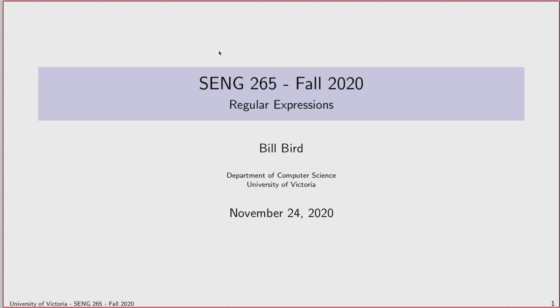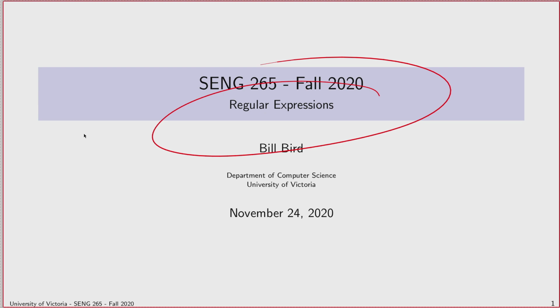So I'm sorry about that, but if it's any consolation, we get to talk about regular expressions, which is one of my favorite parts of 265. Don't get me wrong, I love talking about C, I love talking about Python and Git, but regular expressions are lots of fun, and I always found it a little bit weird that they were stuck in 265. But it makes a lot of sense if you think about it, because regular expressions are a way to save time, both in the time it takes to develop a solution and in the time it takes to maintain it. And so I want to start by proving that point.